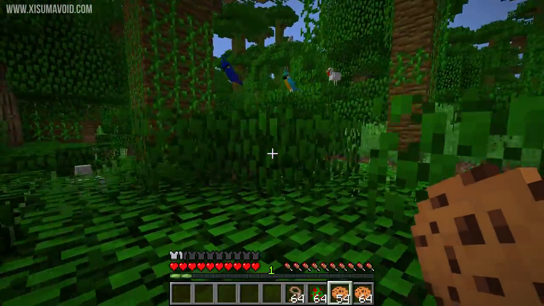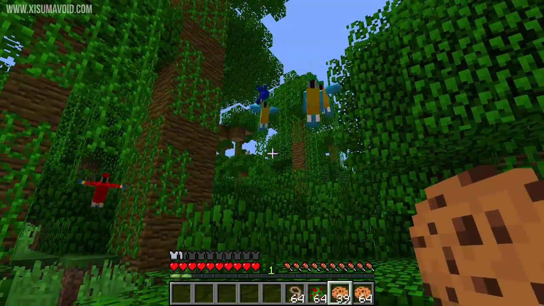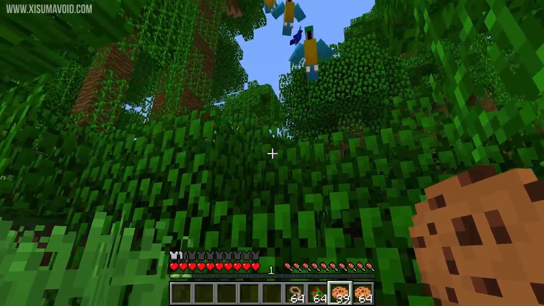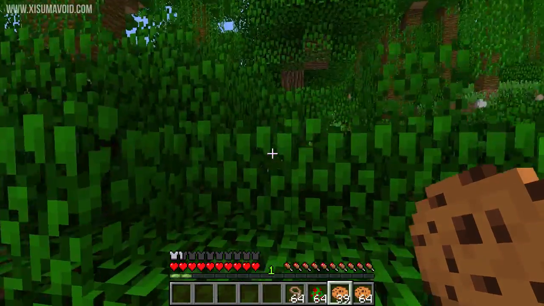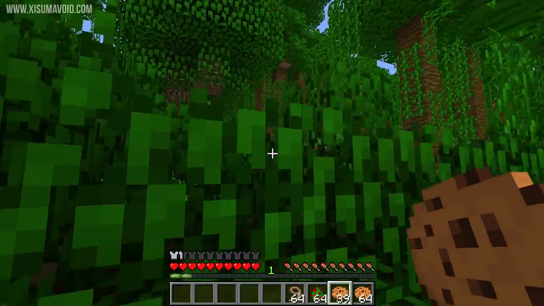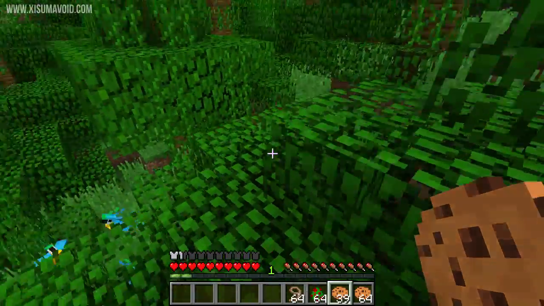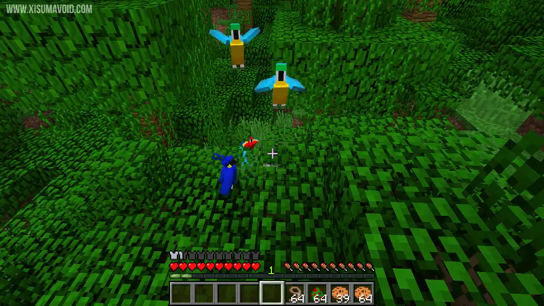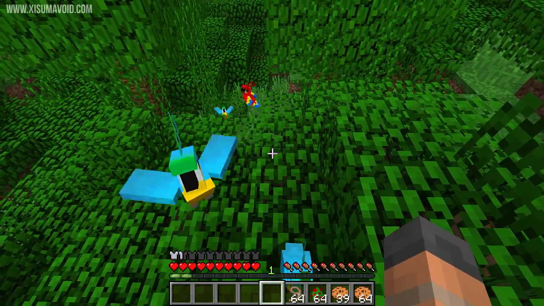Let's see if we can get a couple more of these fellas. There we go, we're building the parrot army, people, the parrot army. These guys have a follow range of 16 blocks, so if you're within 16 blocks of them, they will fly towards you or do whatever they can to stick around and hang out with you, because you've tamed them and they're now yours.